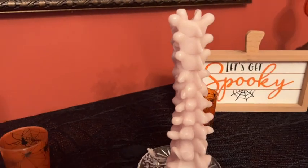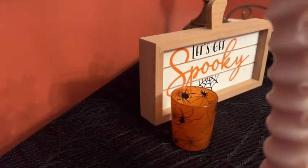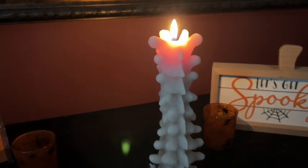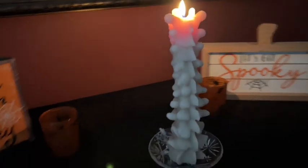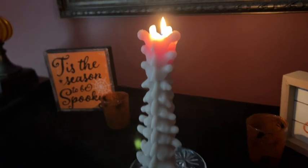Here's our candle. We added it to our Halloween decor here in our dining room and I think it looks really cool. You could put it either way — you could turn it around if you wanted to have the other side show. Really doesn't matter, just kind of your preference. So let's light up this candle — and it is lit. Look at this, it is kind of glowing, which is really cool. I really like it here in our dining room. We just kind of have a happy spooky Halloween thing going on here, but it fits in really well.